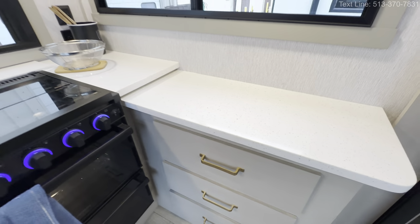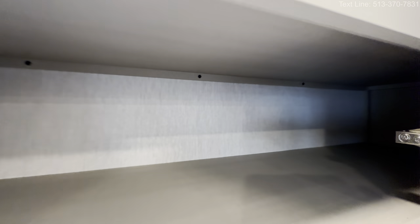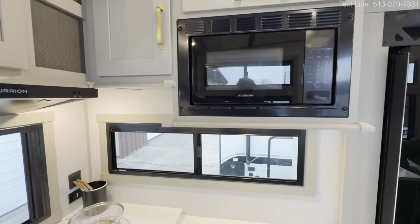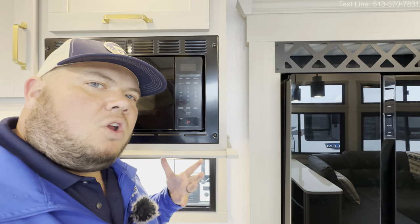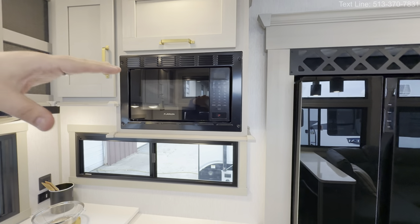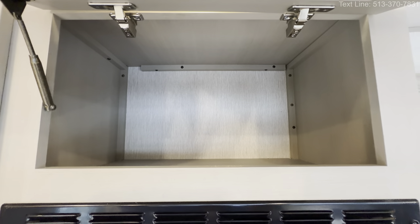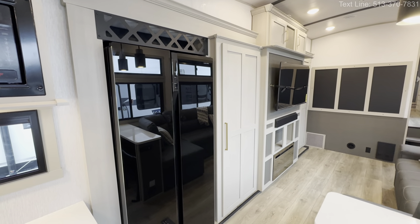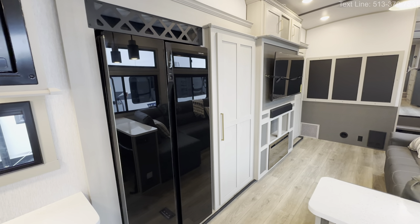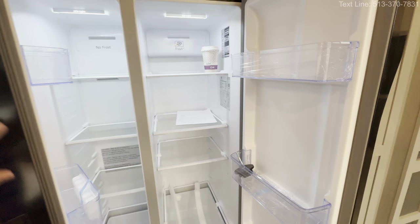You've got your quick connect for your spray port and a drying rack for the top of the sink. The rep did tell me this microwave is at its highest point right now — they're going to drop it down another four to five inches, lower this window and adjust it, because while it's not a problem for me at six feet tall, it could be for some of the little ones. They thought about that, made a recommendation, and they're going to go ahead and drop it down to make it a little more functional. I love seeing that — this company in general is one of the better ones at actually paying attention to recommendations.